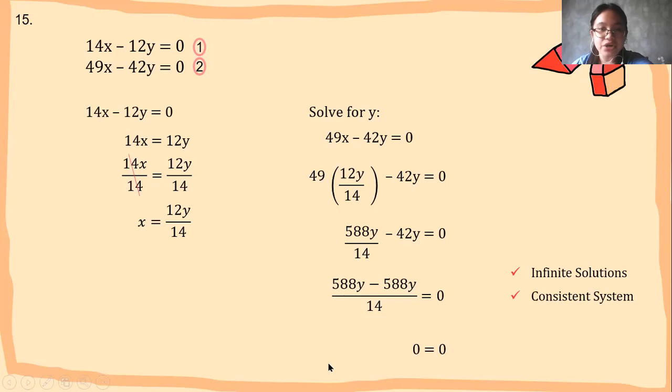As you can see here, we are trying to solve for y. We can't get the y because it becomes 0 and it falls to 0. So it has at least one solution because they are the same 0. Next, it is a dependent equation. So all the solutions of one equation are also solutions of the other equation. So the two equations have the same solution.